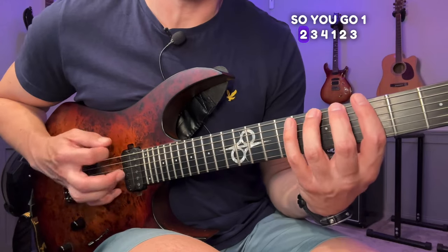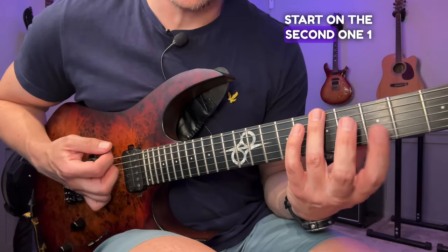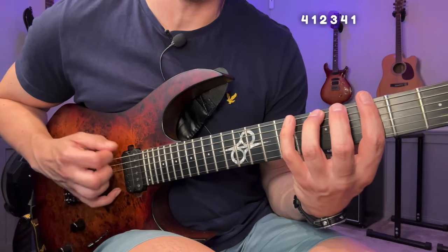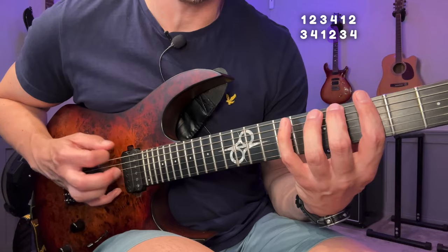So you go 1, 2, 3, 4, 1, 2, 3, 4, 1, 2, 3, 4, 1. And then you start on the second one, the same way. Then the third one. And then the fourth variation.